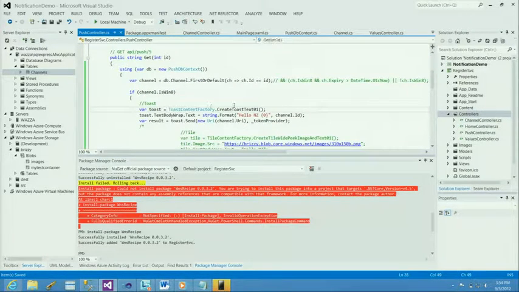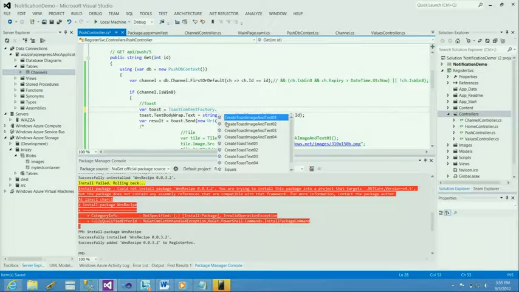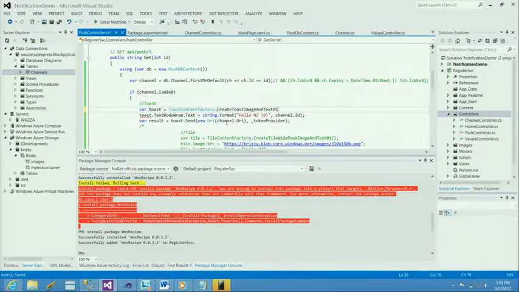So you can see now what we can do to create a notification. It's just a matter of saying, create toast image text 01, 02, 03, 04. They're all those different templates which we saw on the website. So if I want to create toast image text01, I need to specify that to get my toast. I need to specify some text, say hello New Zealand, and then I need to specify an image.